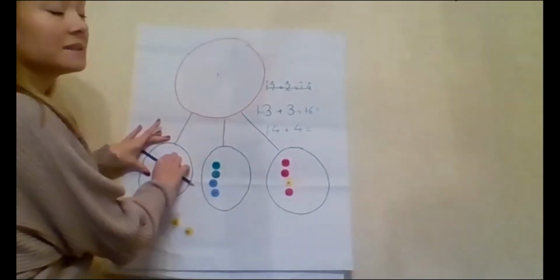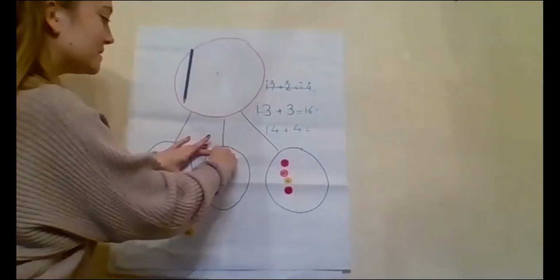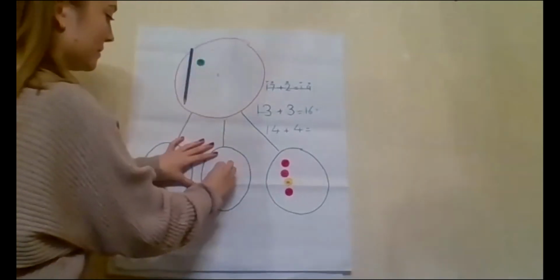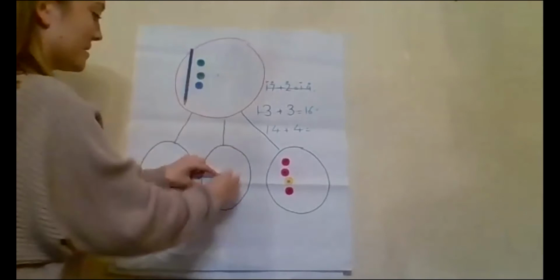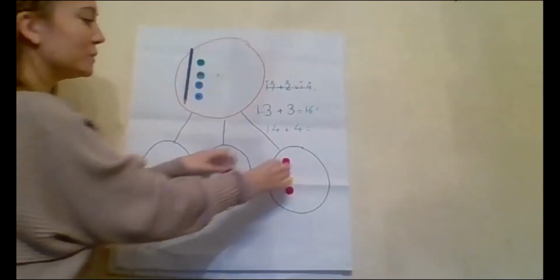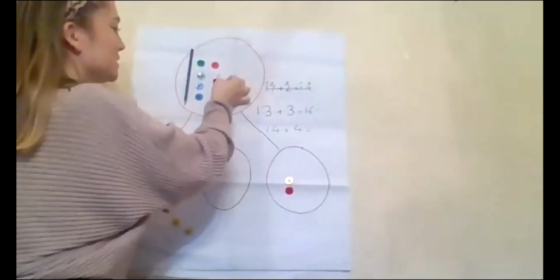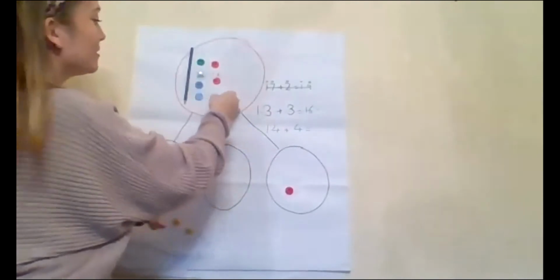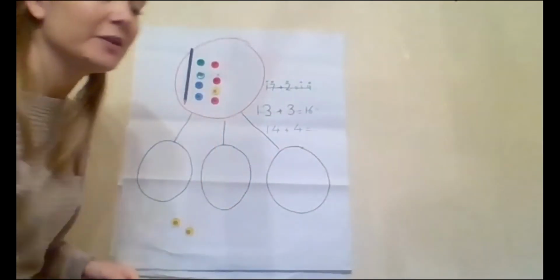Good. So I'm going to put my 1 10 in. And my 4 1s. 1, 2, 3, 4. So make sure you're doing it with me. And then my next 4 1s. 1, 2, 3, 4. Let's have a look what my answer is.